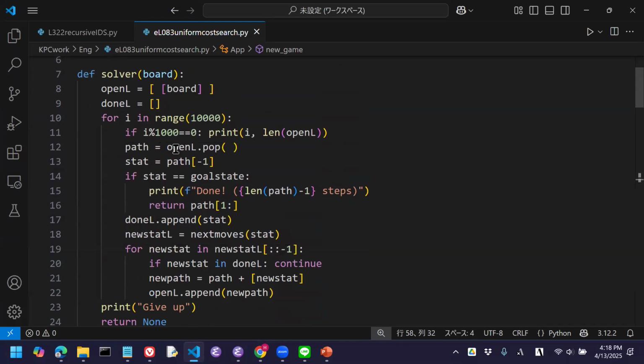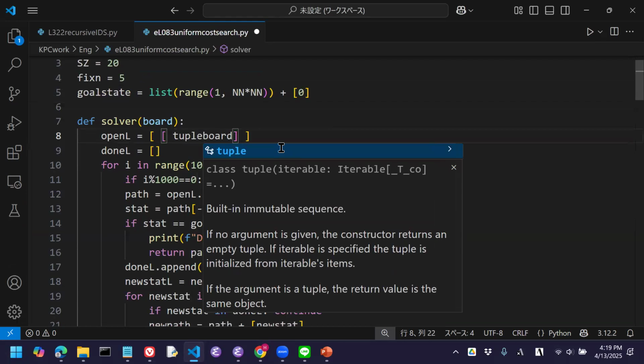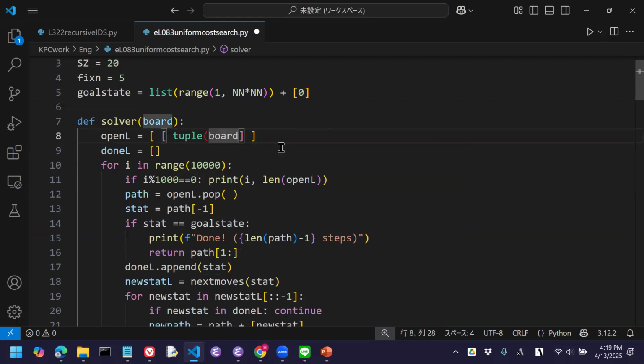In solver, the solver gets a list of panels, then to give it to the search we use a tuple of board instead of list.